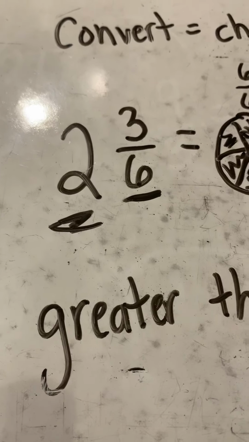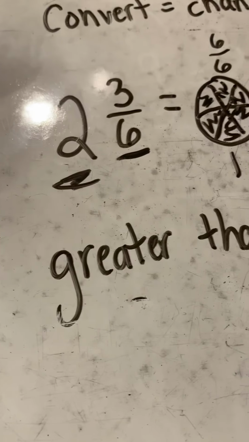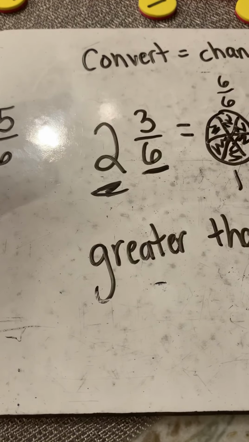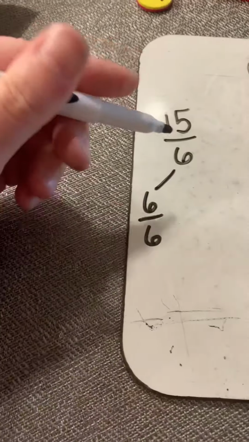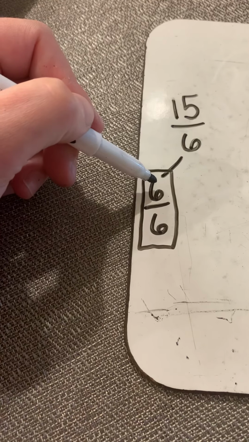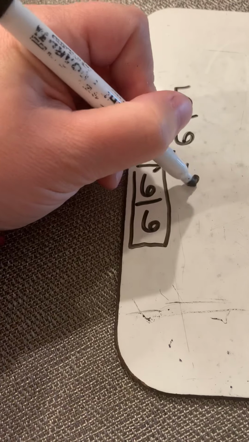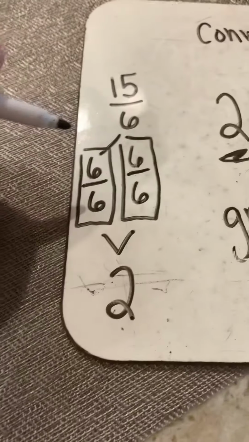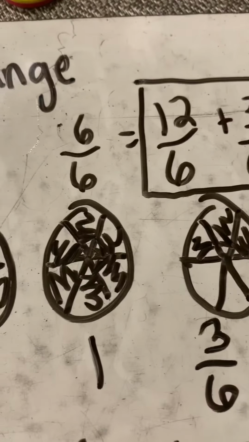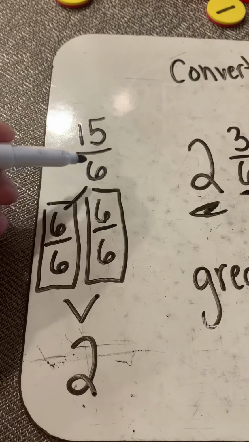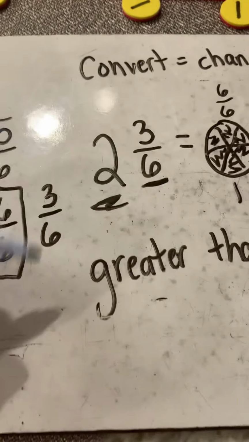All right? And if I want to check that, if I want to kind of pull out the wholes, well, I know that 6/6 is 1 whole. Right, here's my 1. 15 minus 6 is 9. So if I have 9, I can pull out another whole, another 6/6, right? So this is now representing 1 plus 1, which is 2, right? 6/6 plus 6/6. Look, 6/6 plus 6/6 is 12/6. So if I have 12/6 represented right here and I have 15 in all, well, 15 minus 12 is 3 left over. So I bring it down.